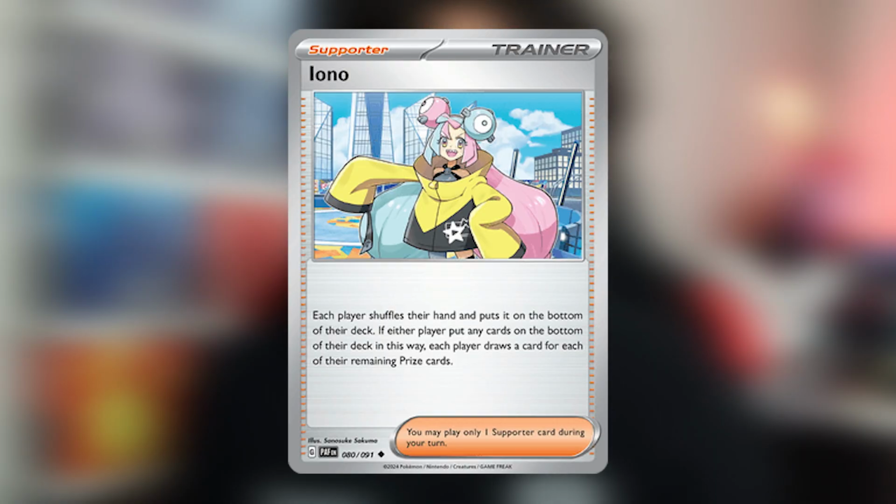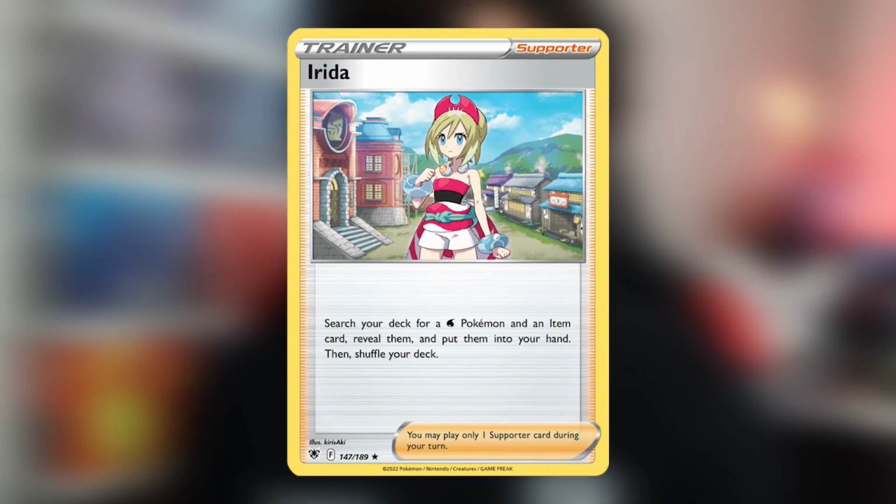Iono lets you draw and disrupt your opponent's hand. Quick tip, make sure you blow up your Dusknoir before using Iono. That way your opponent draws fewer cards. Irida lets you search out 1 Water Pokemon and 1 item card. Basically it's to search out Palkia, Froakie, or Radiant Greninja, and whatever items you need in your current situation.